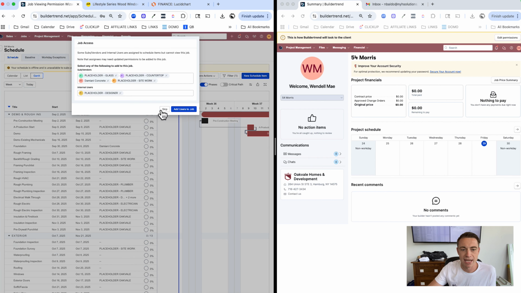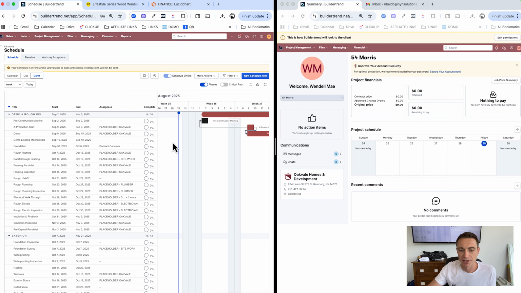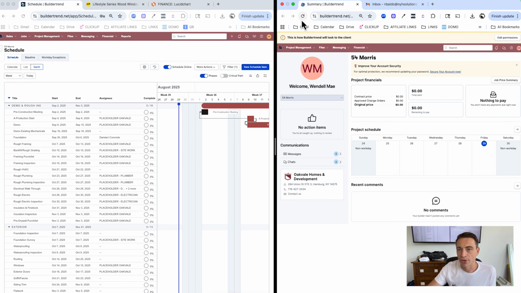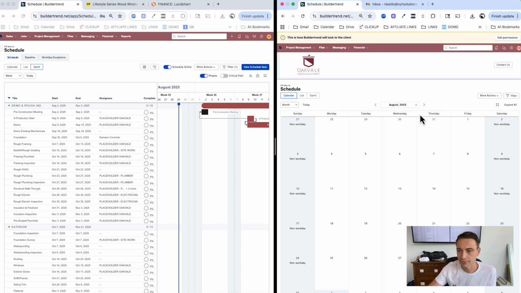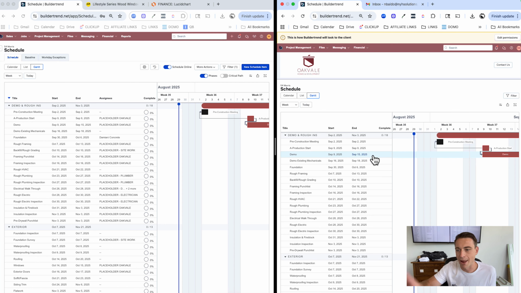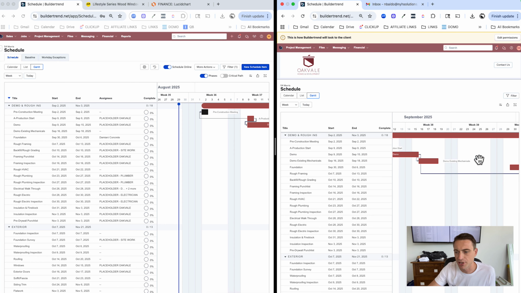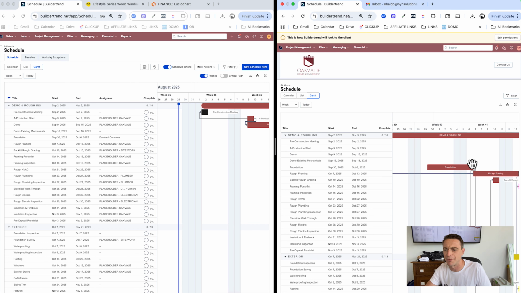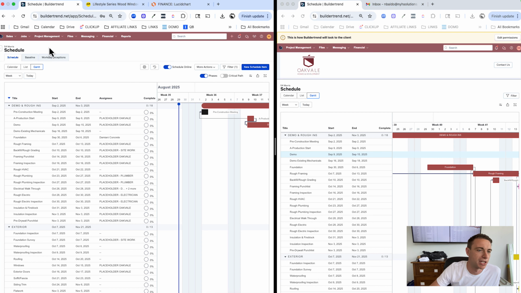As I do that, I'm going to skip my notifications. Now the customer should be able to, within their login, see the schedule. Let me go up to there, and their schedule starts to show. On my other screen, I'm looking at what the customer sees. Is it going to look interesting to them? Are they going to wonder about the foundations in there? They're going to ask, hey, isn't this a kitchen remodel? I better go back to mine and edit that. So you want to be constantly looking at what the client sees and make sure that it's relevant.